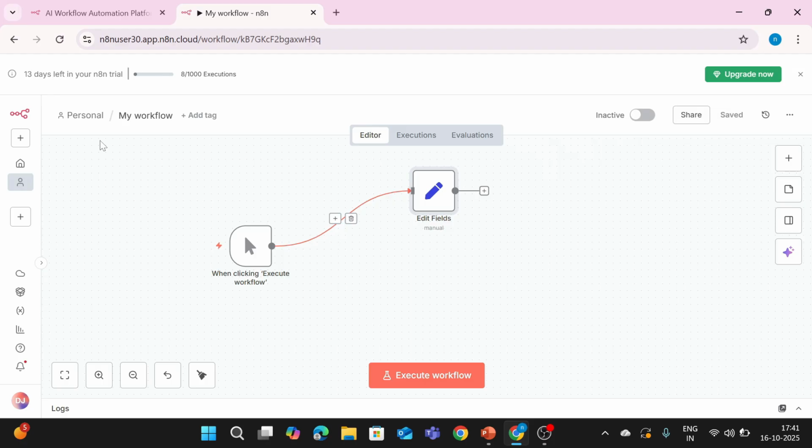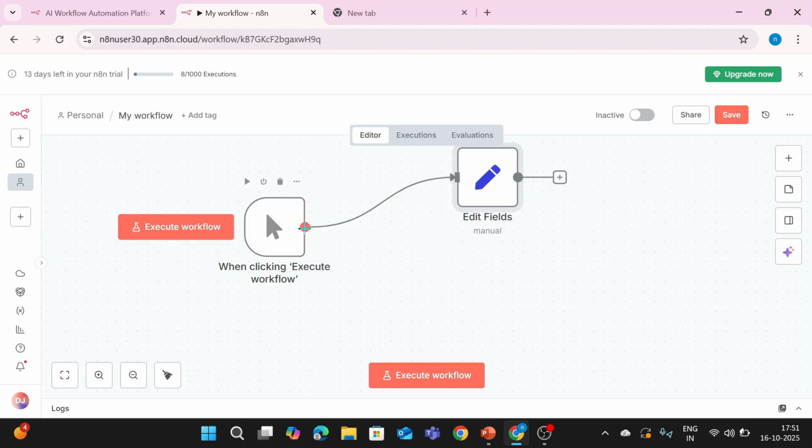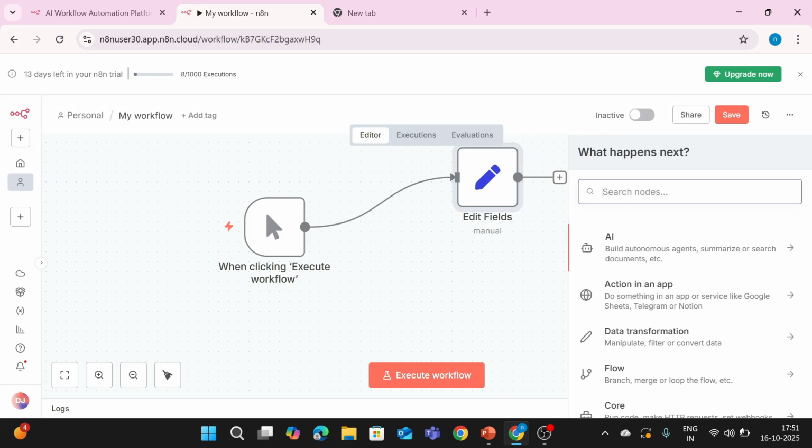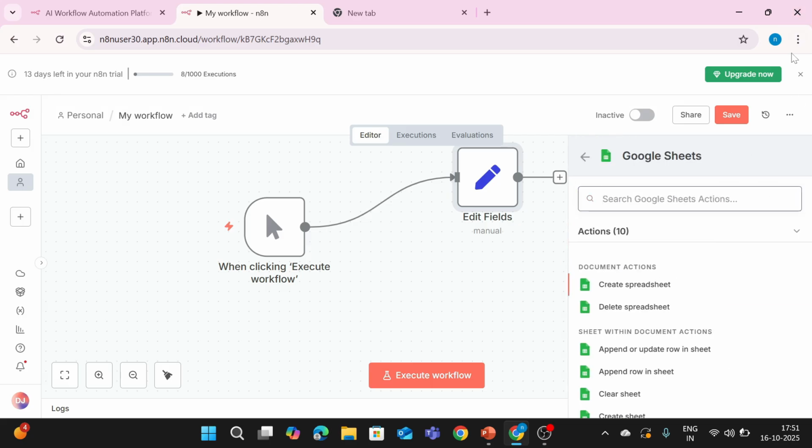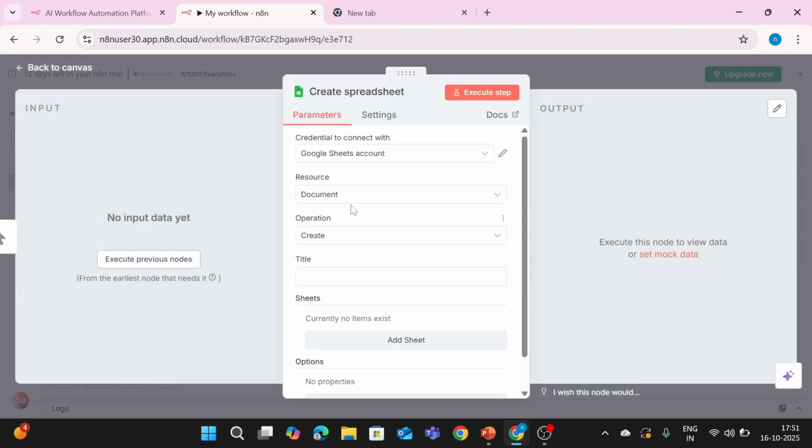So I have already created a workflow here. The trigger is a schedule trigger that runs every minute. This is what I explained in the last video. Basically, I will put the new Google Sheet node here. You can see one plus here. I will click and hold it, drag it. Now here I will search for Google Sheet. You can see here I have already chosen my Google account. You have to know how to create one. I have explained it in the previous video, so you can watch it.